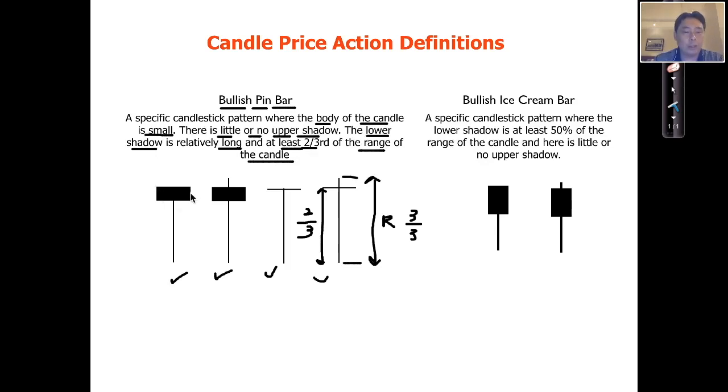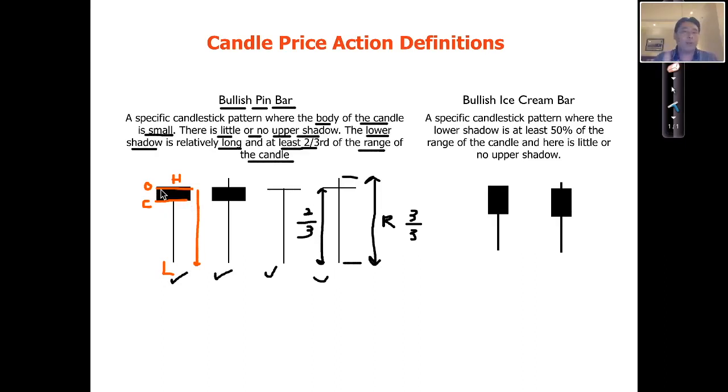So imagine this was, for example, a red candle. There's the opening price here, and there's the closing price here. This is the high, and this is the low. So why does this tell you that the market is becoming a bit bullish? Because the price opens here at this level, and when the price opens, it is pushed all the way down to this low by the bears. So the sellers push the price all the way down, attempting to push the price down, but the price is pushed back up by the bulls. So the buyers push the price back up so that it closes near where it opened.